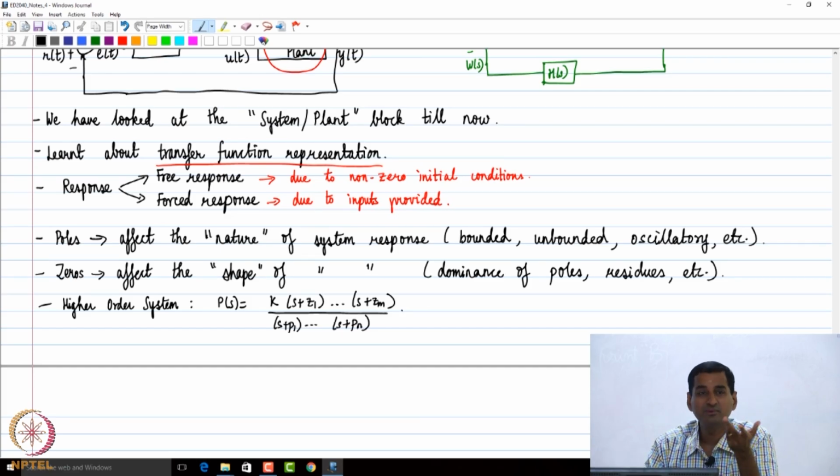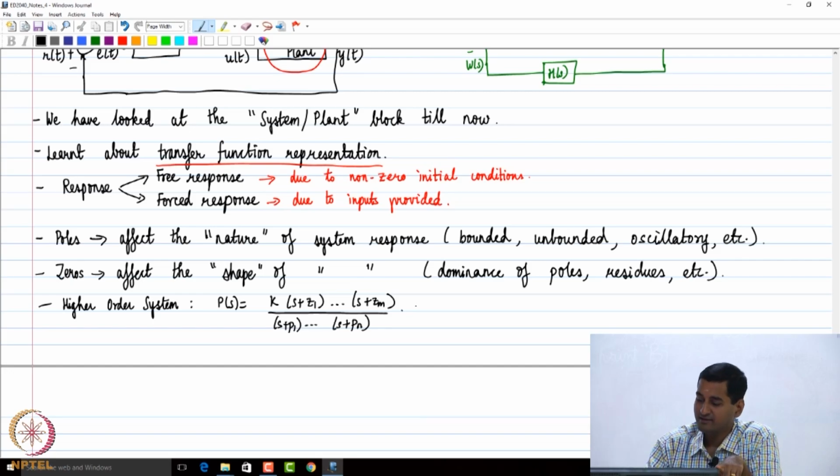Then once again, if you calculate the unit step response, what you are going to get is essentially terms that involve the poles, right? So if the poles are non-repeating and are real, we are going to have exponential terms. If you have a quadratic term with complex conjugate poles, we are going to get a response which is very likely to be that of what we saw as an underdamped second order system, right?